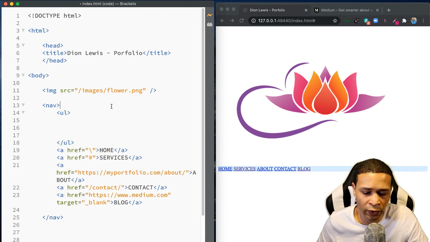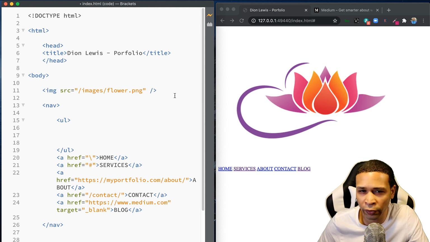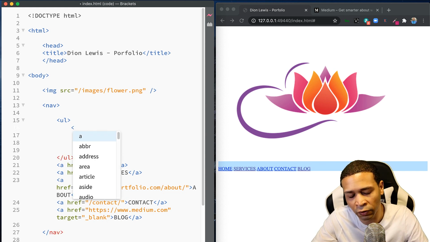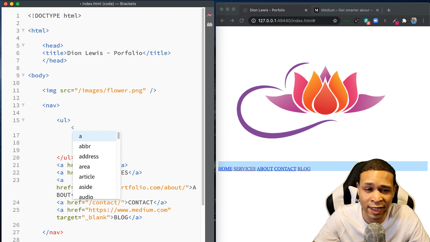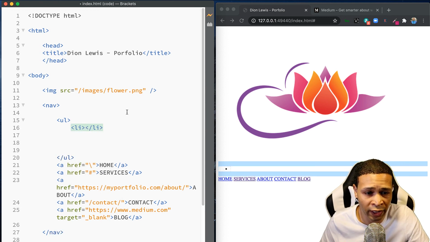An unordered list will make basically what you would see as a bullet point list in a Word document or Google Docs. Inside of the unordered list, you would put what's called a list item tag, or an LI tag, which has opening and closing tags. You'll see a little bullet point appeared over here. And we want to put each one of these links inside of the list item.